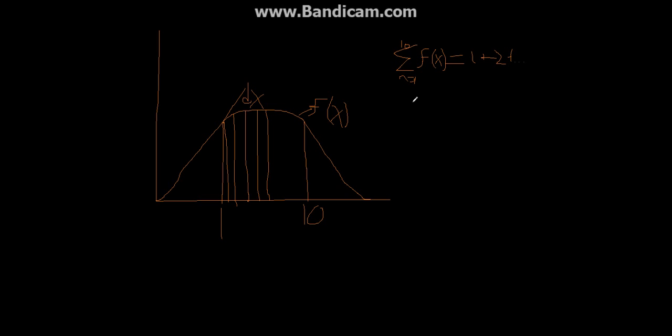So we have an integral. And this goes from 1 to 10, I'm sorry. So we can imagine this like a, and this like b, and the integral goes from a to b. Now say f of x is equal to x squared. Just assume this was a quadratic, or something like that. So up here we'd have x squared, so it'd be 1. 1 squared is 1, and so forth.